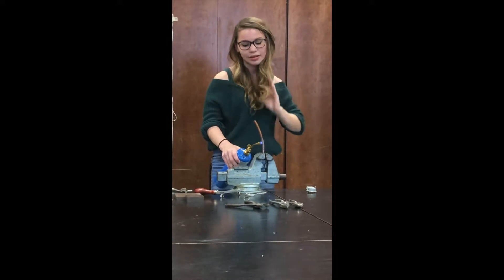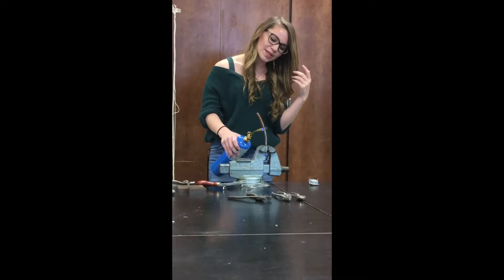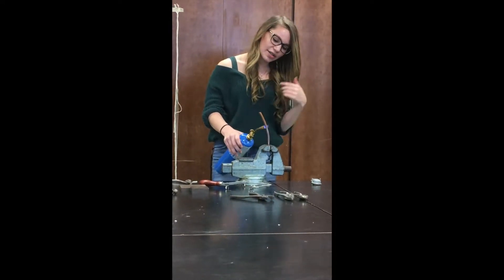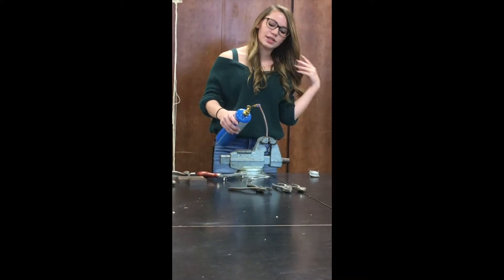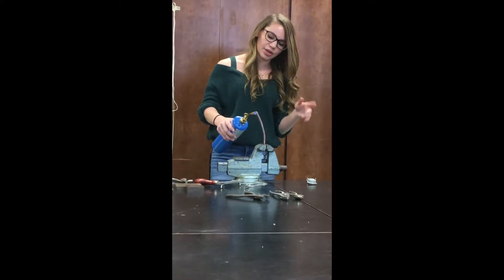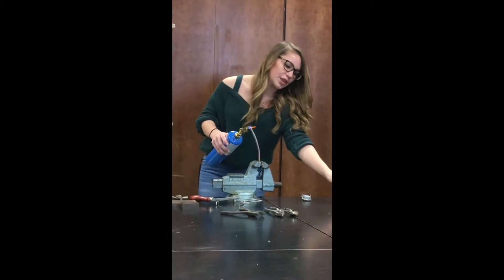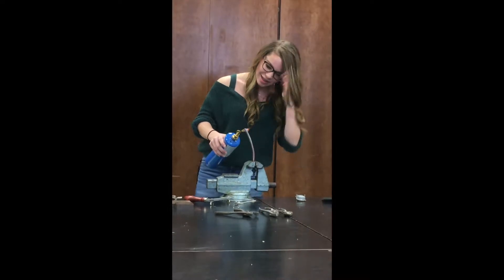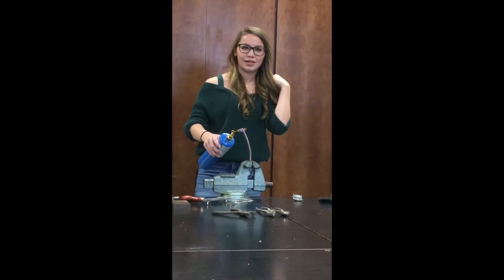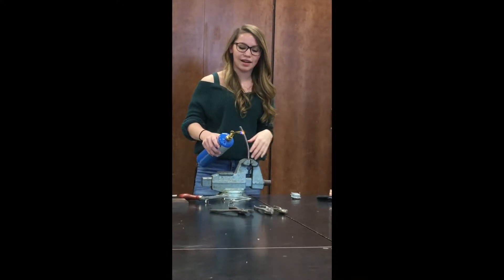Do you want to talk a little bit about how you're going to add patina? Sometimes the fire changes colors and you can see the copper are different colors. There's a certain kind of timing with the torch — when the copper is clean, you can get the rainbow-y effect on it. It's like a unicorn kind of patina, like that oil slick kind of color.